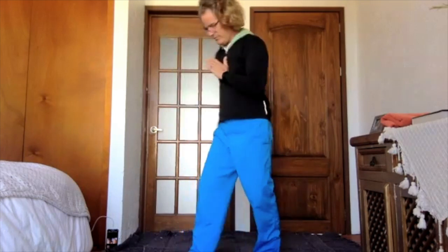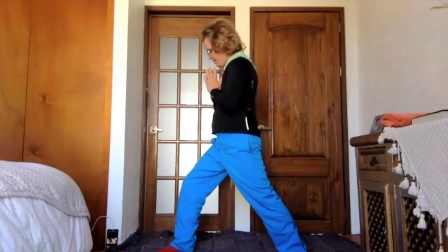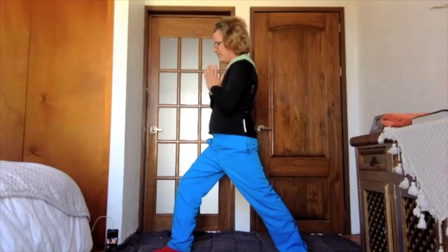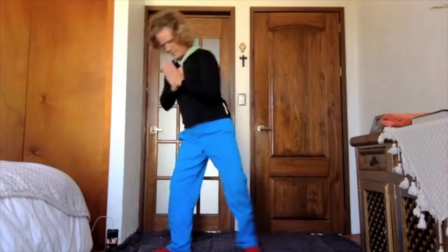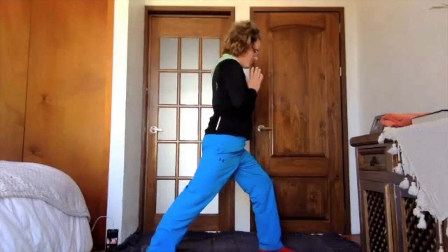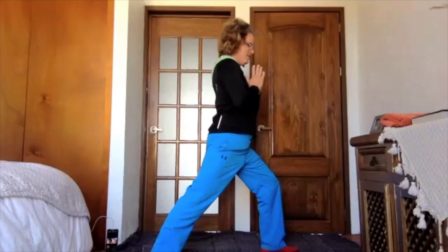Then the front knee can be bent. Here, I'll do the side view, works better maybe. Make sure that knee's aimed where those toes are aimed. Feel for grounding in the ball of your front foot, and the outer edge of your back foot.